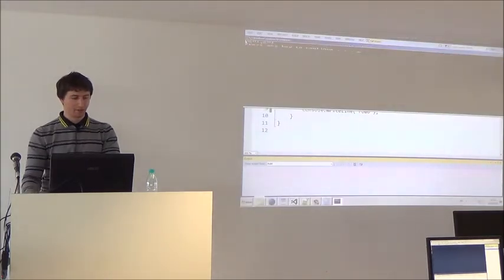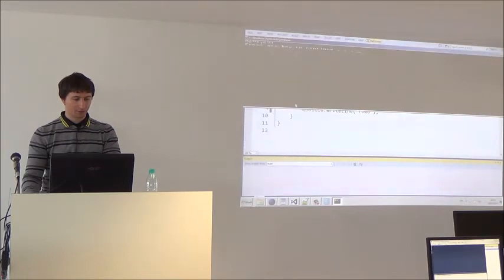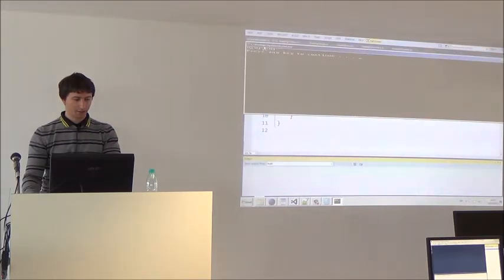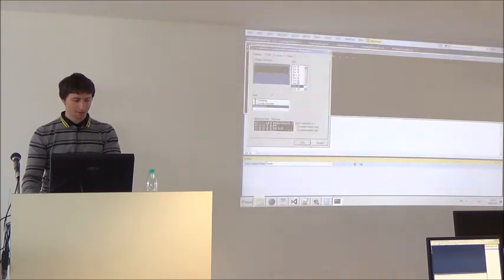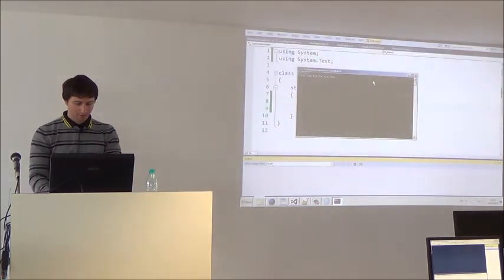Let me just change the font. Well, let's see what we should use, Lucida or Consolas? Let's use Consolas in this case. And you have to change the size, let's say 7 by 12. That's quite ugly.